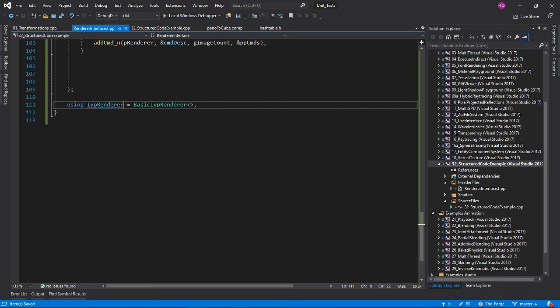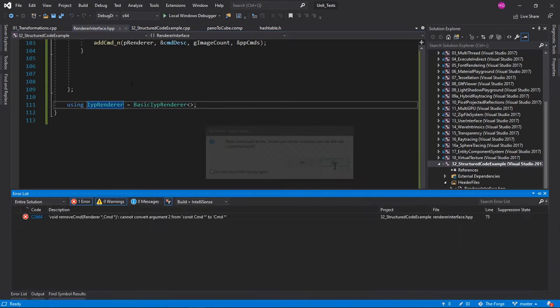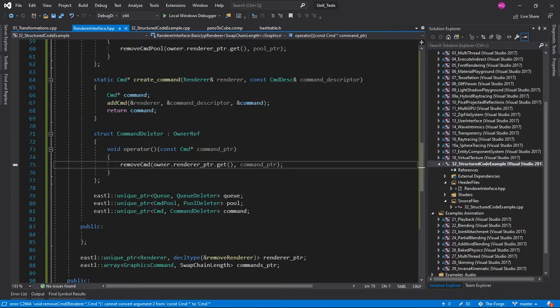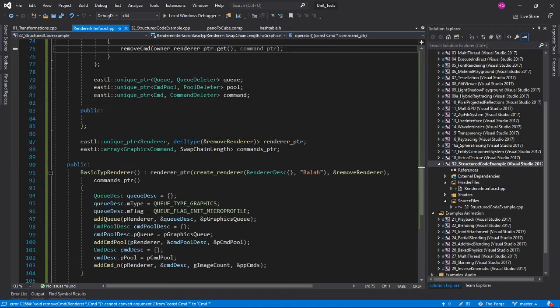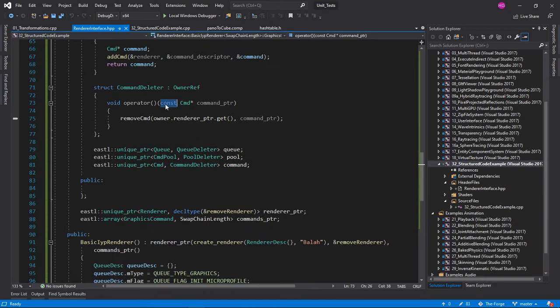Okay, yeah. And we actually get to the meat of this. Remove CMD is not. Yep, that asterisk is in the wrong place. Should have been here.